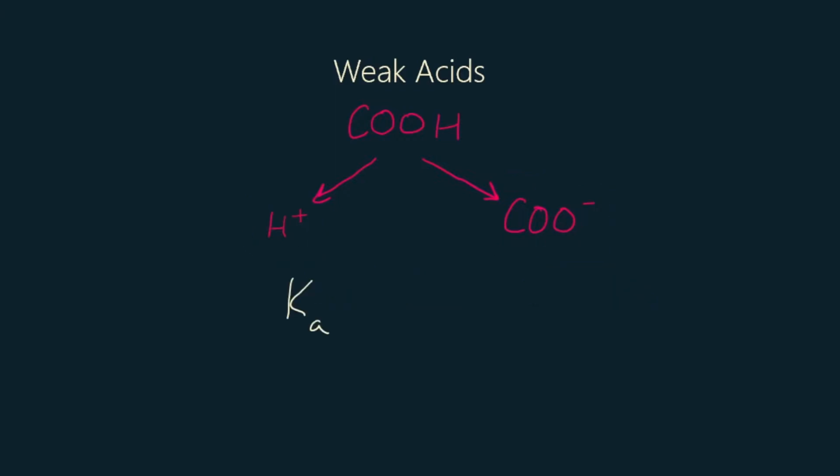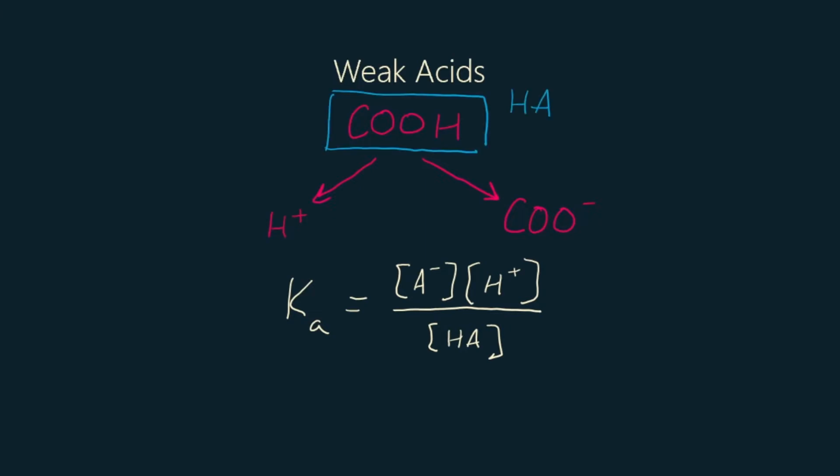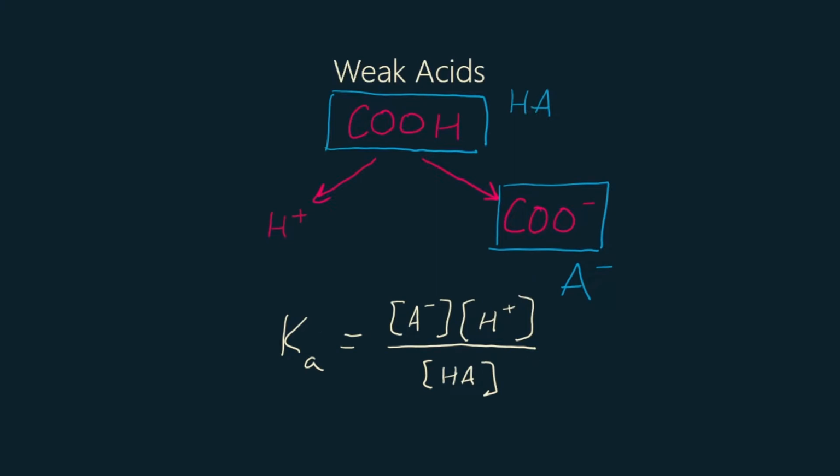It stands for the dissociation constant, and it tells you how much the weak acid likes to dissociate in water. Its equation is written like this, where HA is the weak acid and the A- is the conjugate base. So let's say we started off with 2 molars of the weak acid. The Ka for the acid is usually given to us in the problem. For acetic acid, this number happens to be this. Next, we know that our HA is 2 molars, so we'll plug that in.